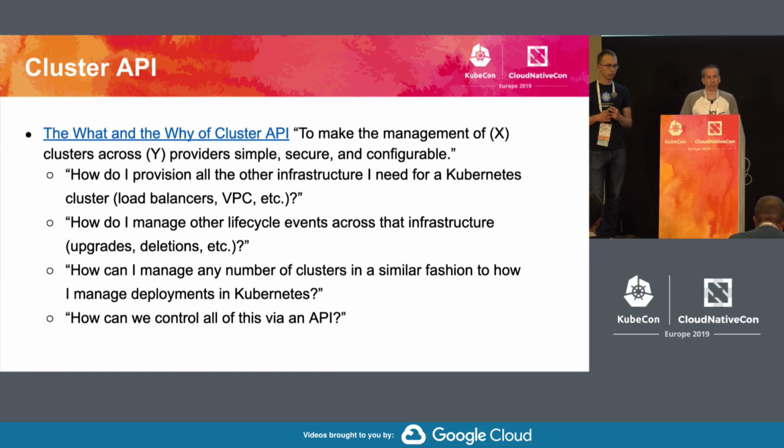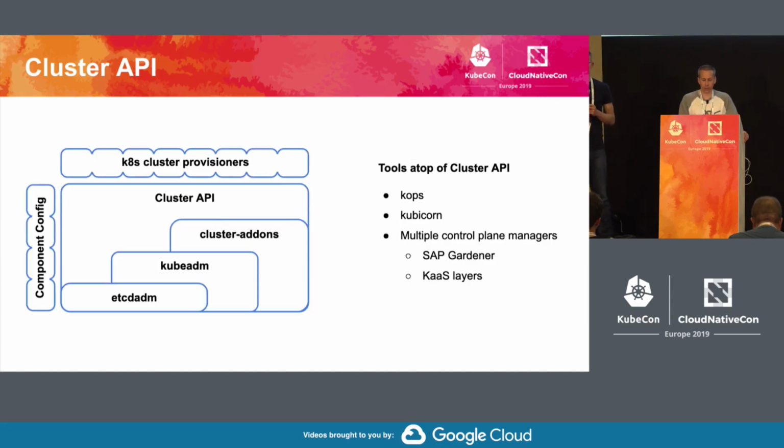So as we mentioned earlier, the Unix philosophy applies: we want to make sure that each tool does that one layer and does it well. So there are tools that are trying to use Cluster API, and there are a bunch of ones that already exist today. kops has an implementation that they're trying to push. KubeCon already does. There are multiple implementations from a bunch of different Kubernetes as a service providers.